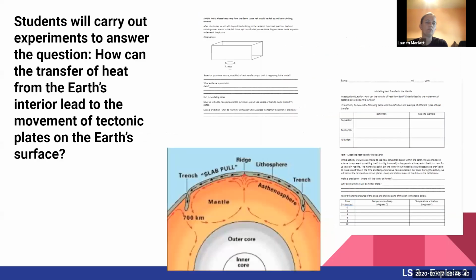After we've looked at the layers of the Earth, they're going to do an experiment together as a class to kind of look at how convection or movement in a fluid can cause movement. So they're going to walk through a pretty standard experiment for you, but now that they have all this background knowledge, it actually is a little more powerful. I found that this was a lot more powerful and students were understanding a lot more what they were looking at than when I used to introduce it. I used to start with this and then go to other things. But they're going to look at how the heat transfers in convection, and then they're going to try and figure out, go to the next one.